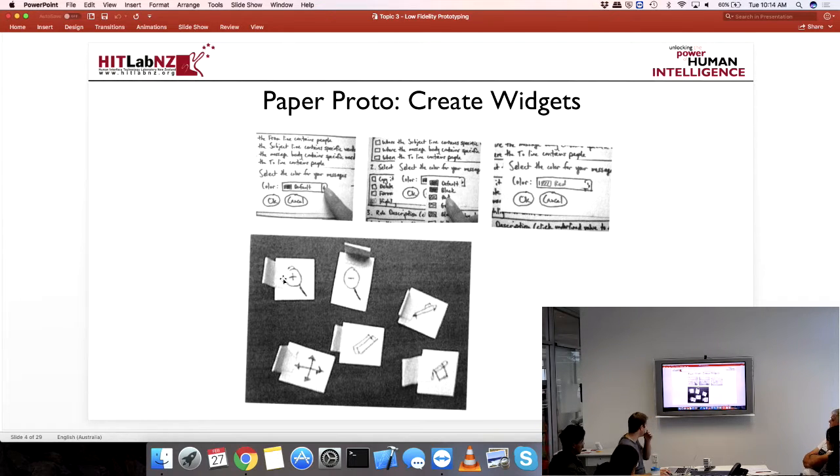So here's an example up top, and here's another one down the bottom for various widgets for some sort of, looks like a paint program. So you've got zoom and pen and flood fill and eraser and move. And they don't have to be at all pretty or complicated. They're really just there so you can explore things like placement, user interactions, user flow.